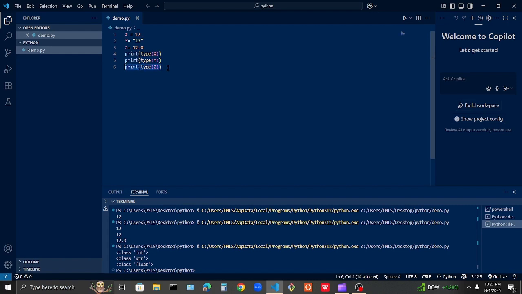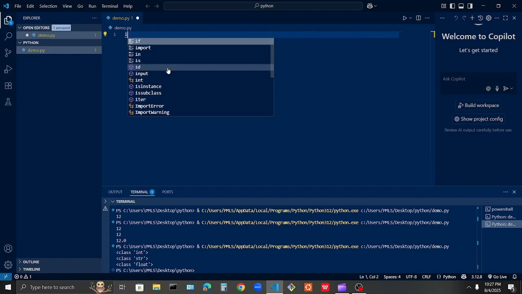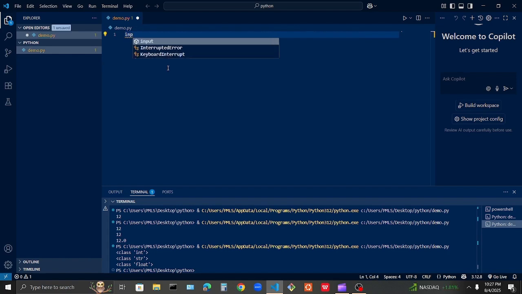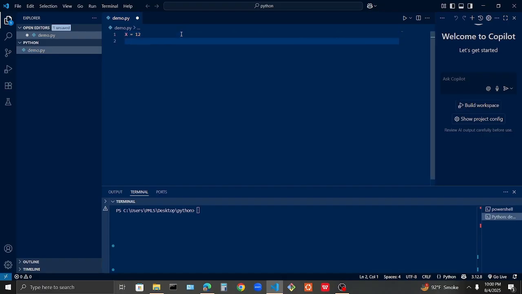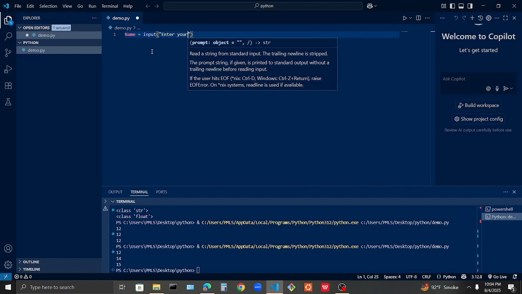So now we will move towards our input function. We will use the input function, a built-in function of Python, and we will enter some prompt that we want to be shown on our terminal when it gets some input, like enter your name.